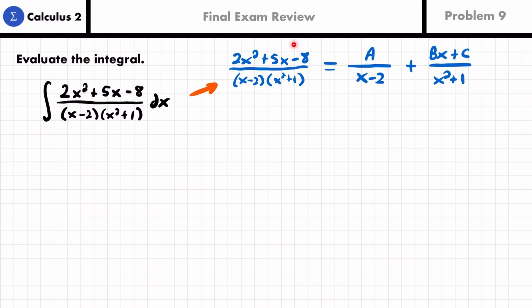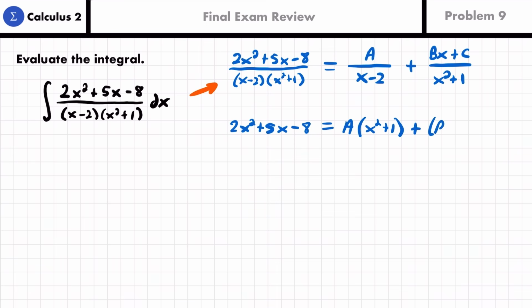Take the expression from the numerator of the original fraction, so 2x squared plus 5x minus 8, and set that equal to these numerators, but multiplied by the factors, or in this case, just the factor that is not in their denominator, right? So for this fraction, a already has a denominator of x minus 2, so if you were trying to get a common denominator, you would have to multiply this fraction by a form of 1 of x squared plus 1. So just set the numerator of this fraction equal to a times that factor of x squared plus 1, and then add that to the numerator of this fraction multiplied by the factor that it doesn't have in its denominator, which would be x minus 2.